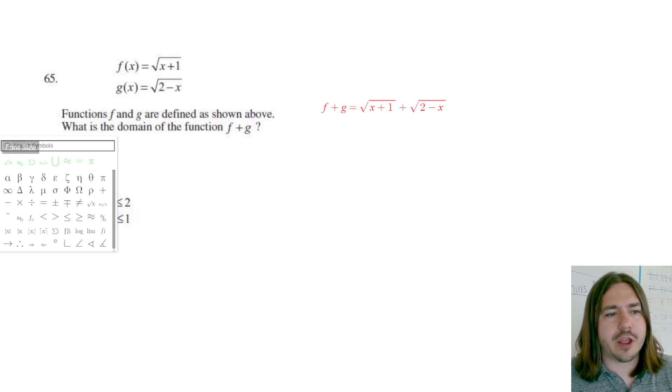For a radical function like this one, we have square root of something, the number underneath the square root cannot be negative or else we would not have a real number. It is possible to take the square root of a negative number, it's just that the results will not be real.